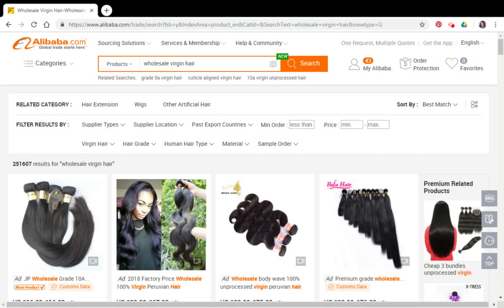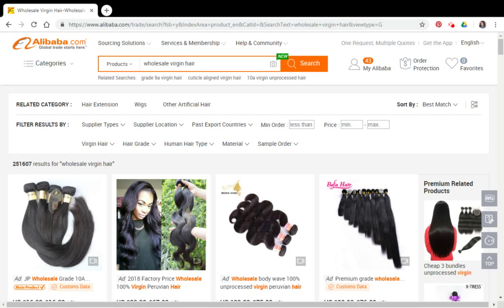I also want to talk to you about the vetting criteria that you should use when looking for vendors on Alibaba.com. Like I said, I'm focusing on Chinese vendors, and then later on, I'll focus on Indian vendors and Southeast Asian vendors. So right now we're talking about Chinese vendors.